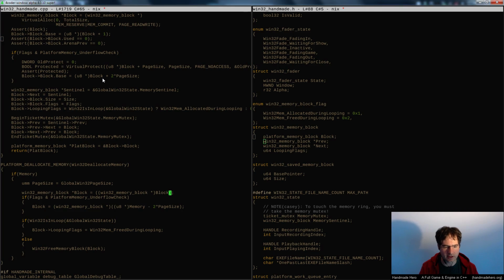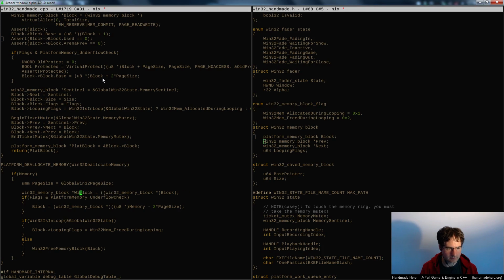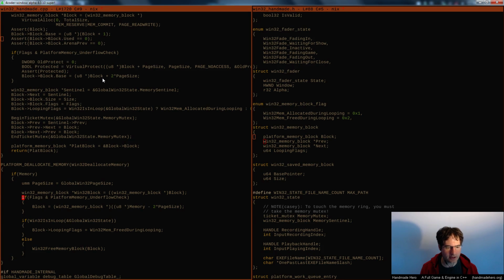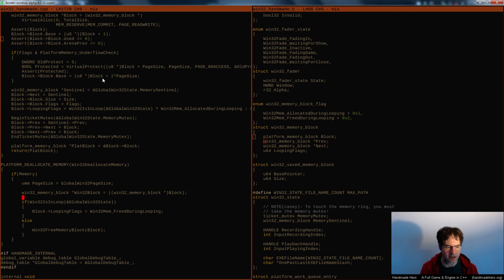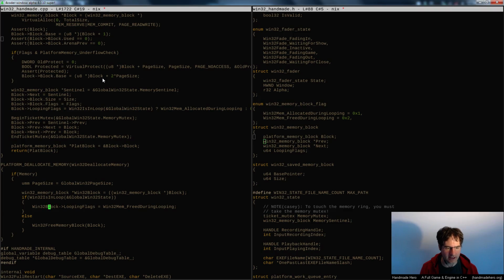So I can just say, OK, like so. Now, in this case, I don't have to do this check anymore because I know that I'm actually getting back the actual block itself. So really all I have to do is use this to check the looping flags and see whether I needed to do anything.